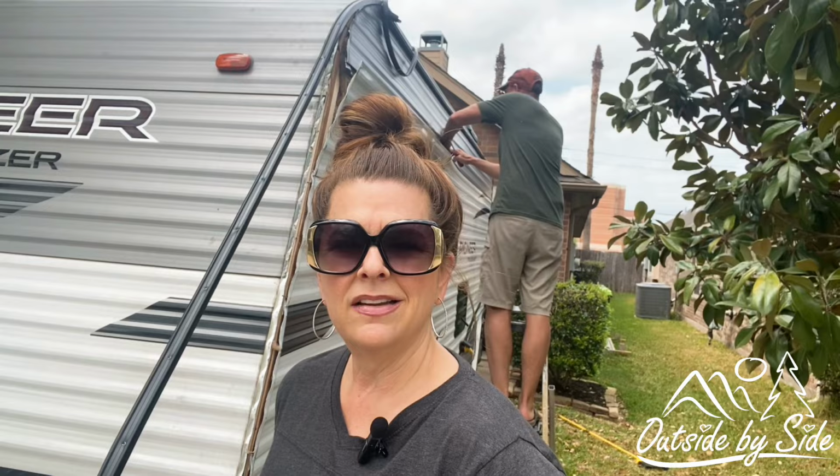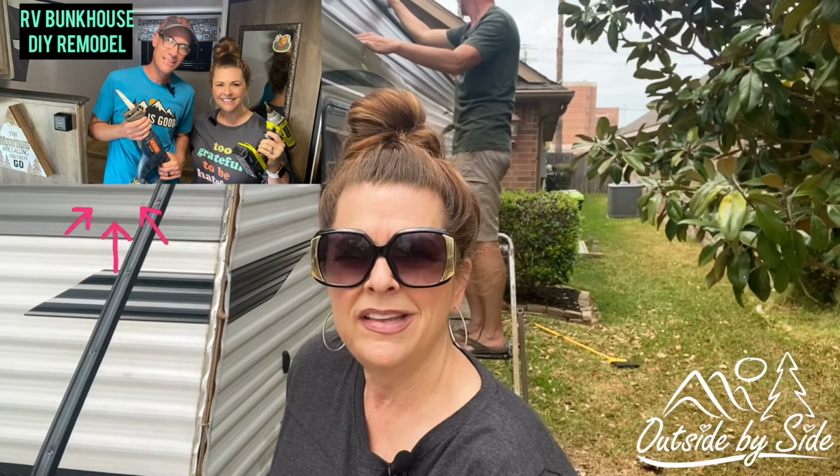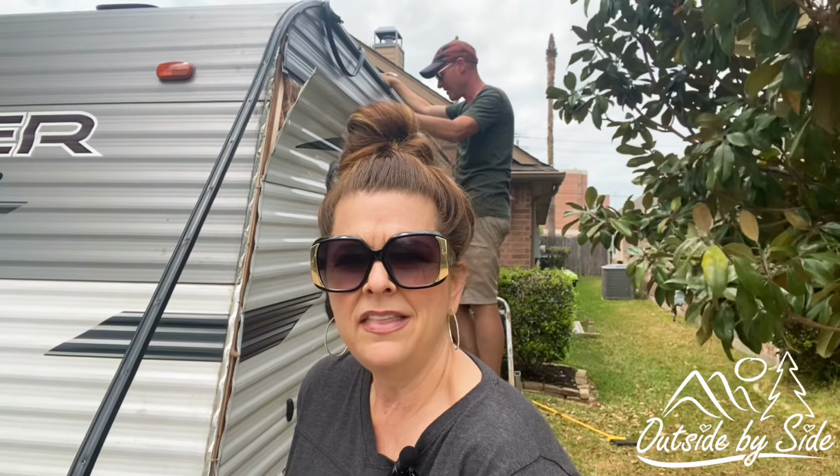We talked about this in our other video where we did the modification. It's just really disappointing how they're using staples for everything. I mean, no screws, you're in inclement weather all the time, and then this is what you get.